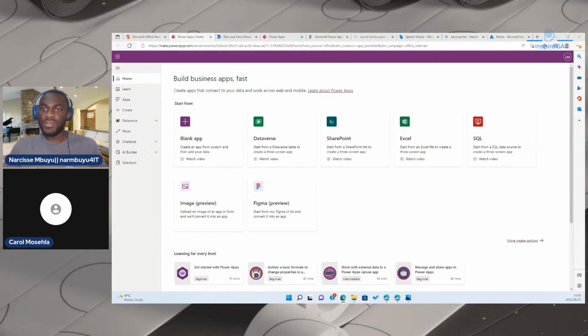There is Power Apps. It's finally loaded. So Power Apps has finally loaded, as you can see.